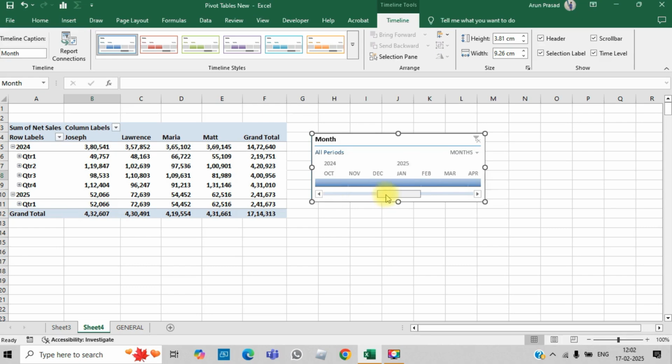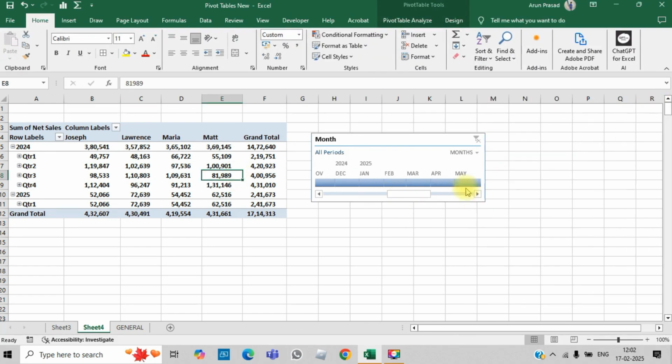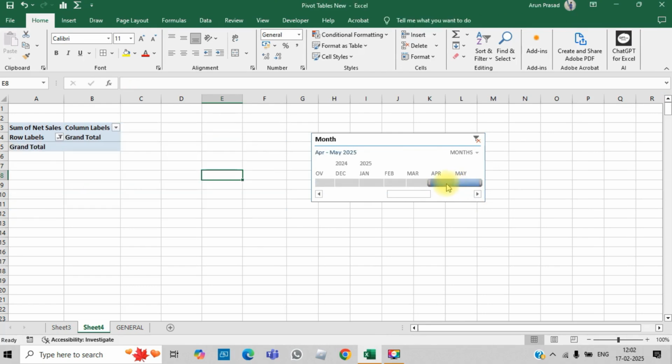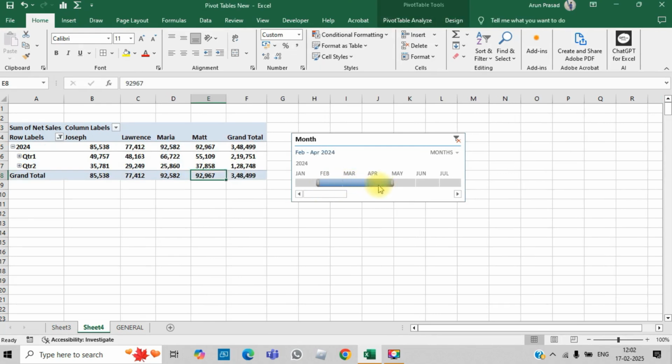If I say I want to focus only on, let's say, from August, I can only focus on that. Let's say my focus is only on February to April months.